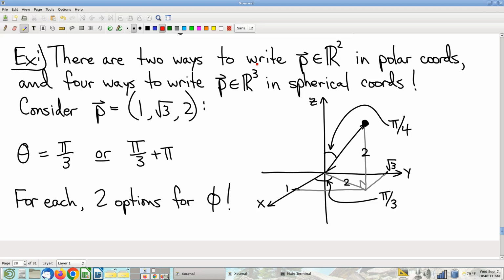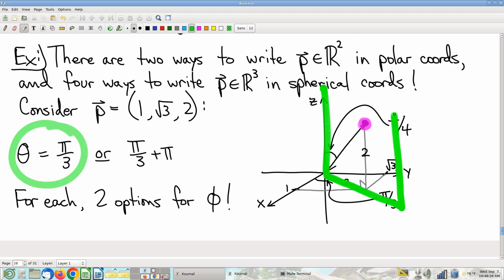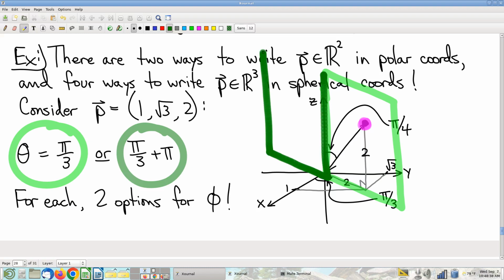So in particular, let's think about this point right here. That details given, right? Here's the rectangular coordinates. But notice that there are 2 values of theta that you could pick. Theta could be kind of like this, or theta could be the other way, right? I could think of this purple point as what you get to with theta being that way, and then just choosing phi to be negative. And just lean back, face in the dark green direction and then leaning backwards. That still gets me going the correct direction. Right, so I have these 2 choices of theta.